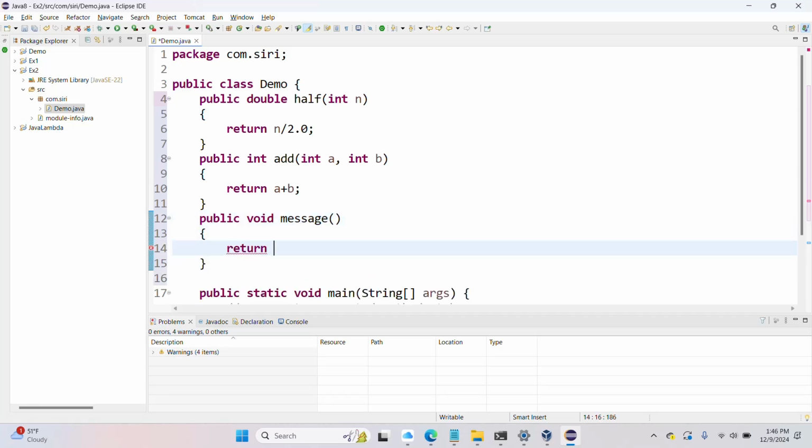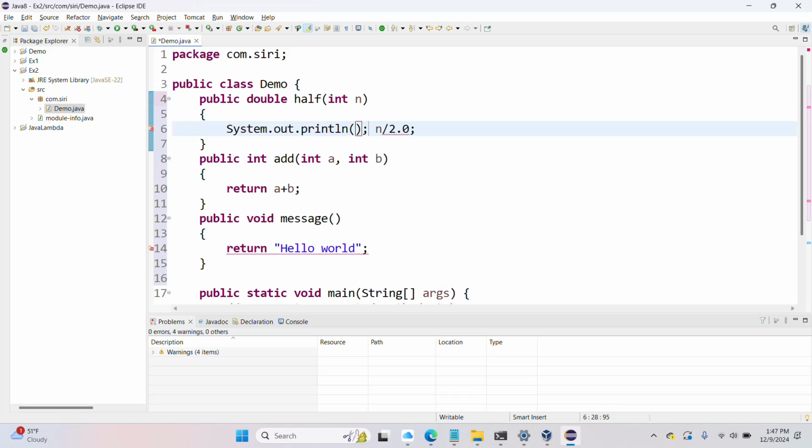Okay, returns hello world. Here we are just returning, but again we have to print all these things. Let's print it right away, so that we don't have to write the code again at the bottom of the main method.